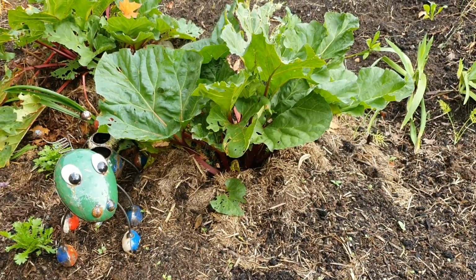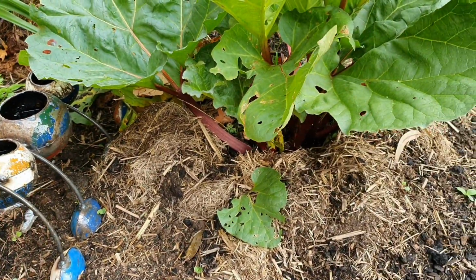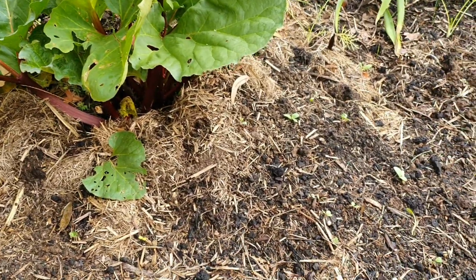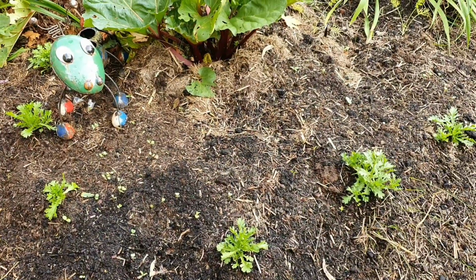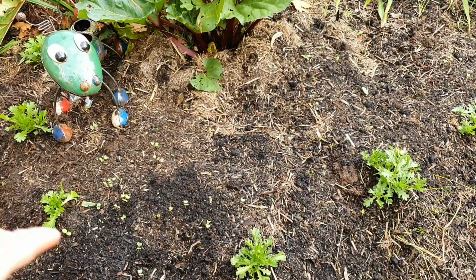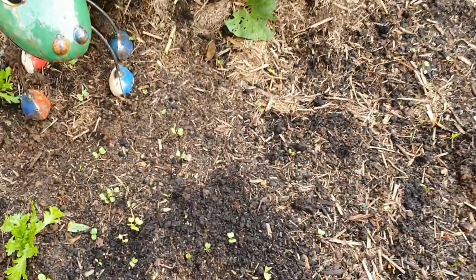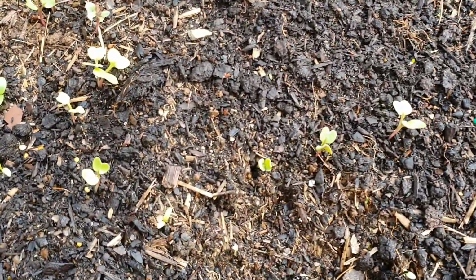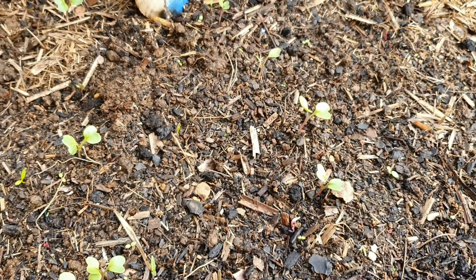Over here in this part of the garden, beside the rhubarb, I sowed some seeds of Spanish black radishes. And this was the area where I told you the chickens got to last week and started scratching around. However, look at this, they're all germinating and they seem fine. How good's that?